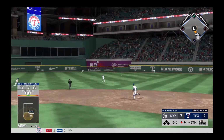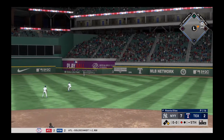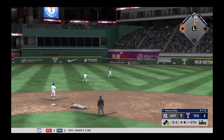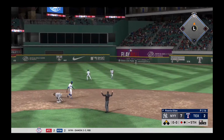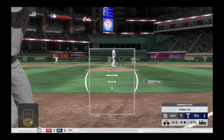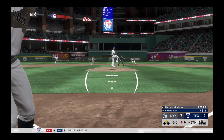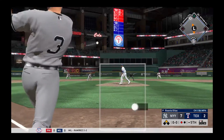Liner toward right center. And the Bombers have it going here as this is also good for extra bases. And he'll reach second now with one away. But baseball's a game of streaks and runs, and he is on one right now. No question, he's swinging the bat very well of late. And when that's the case, you can't wait to get in the batter's box. Definitely the case in this game.